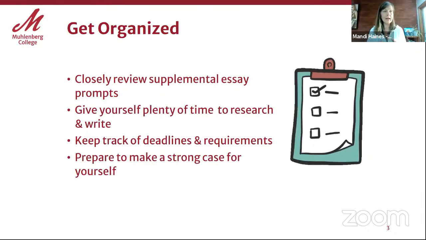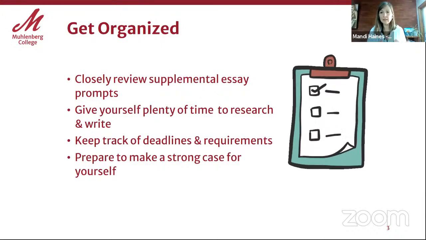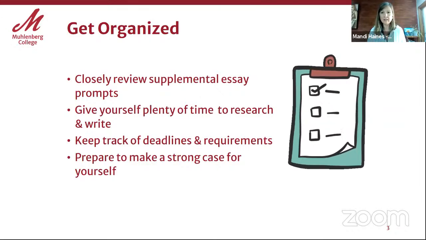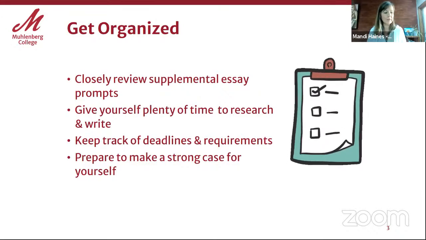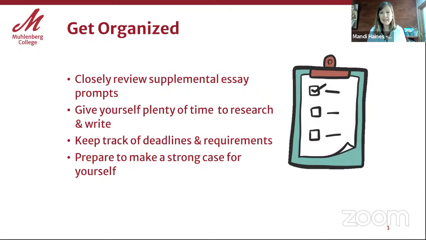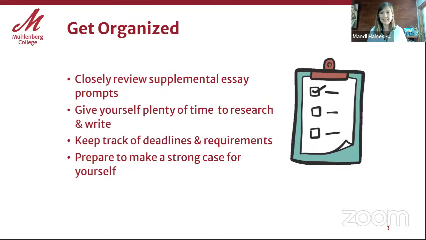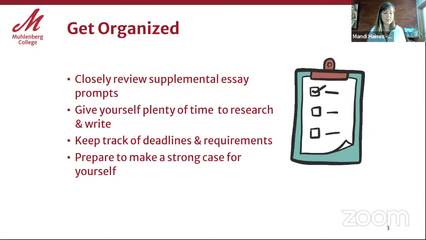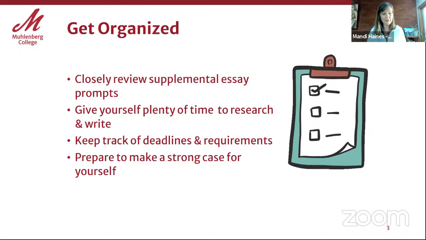Students spend so much time preparing their personal essay for the Common Application, but sometimes they don't really allot enough time for the supplemental essays. So make sure you're giving yourself that time. And as I said, these essays are going to vary greatly. They will vary in subjects and prompts that the universities are posing for you to respond to. They will vary in length and sometimes in format as well.